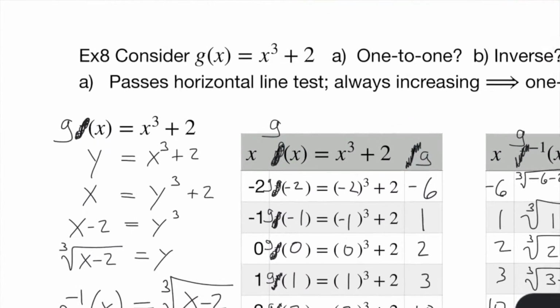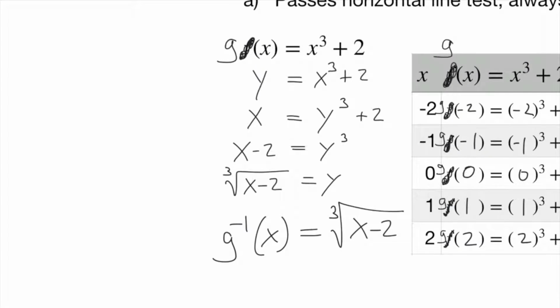Anyway, you can start off with a function, and if you want to figure out the inverse of g of x, you have to interchange the variables. Change the x's to y's and the y's to x's, and you get x equals y cubed plus 2. It used to be x cubed plus 2, but now it's y cubed plus 2. Solving for y, move the 2 over, take the cube root of both sides, and now that y is all by itself, we can say that the inverse of g of x is equal to the cube root of x minus 2.